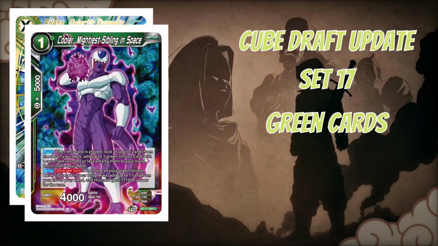If they're in your deck. It does have the extra benefit of an auto once per turn: when one of your green unison cards is placed in your drop area, and it's copied from the battle area because unison cards are specified as unison cards in the unison area, you add 1 card from your life to your hand. So you can output Awaken, and it'd go 15k for that turn, which is quite nice.